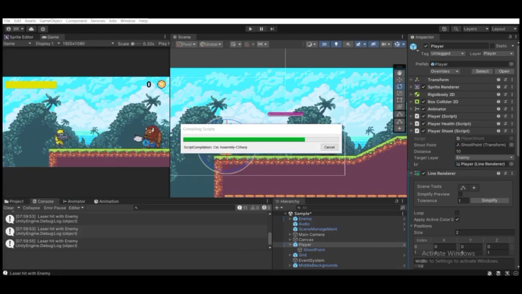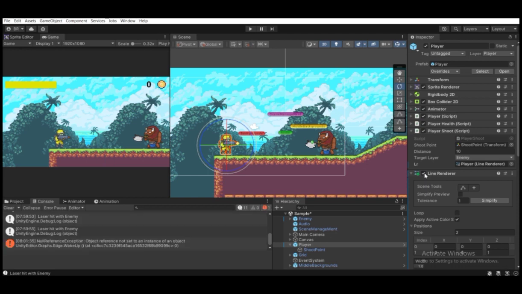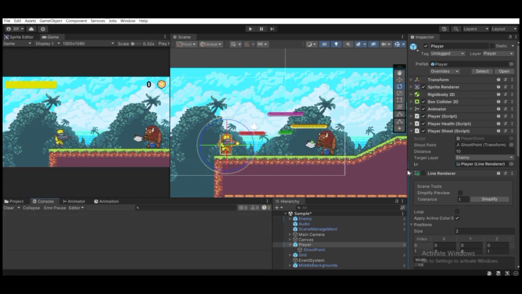Let's go to Unity. Once we click the left mouse button, the enemy will take damage, and we are able to see our line renderer, or laser, and after 0.1 seconds it gets disabled by itself. You firstly need to set this line renderer to be inactive, or disabled, at the start of the game. We are just controlling it once we click the left mouse button.